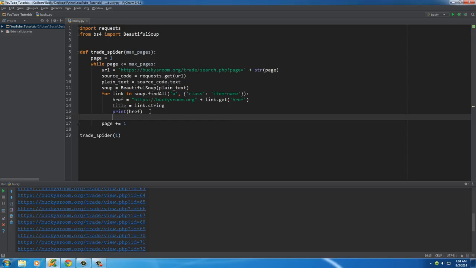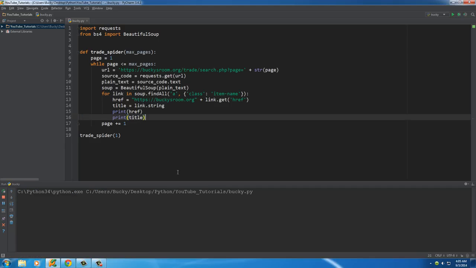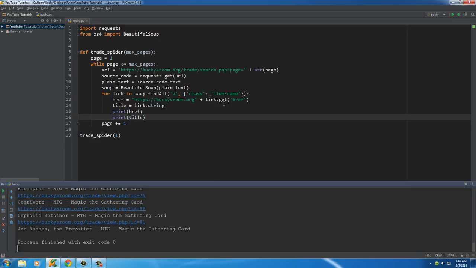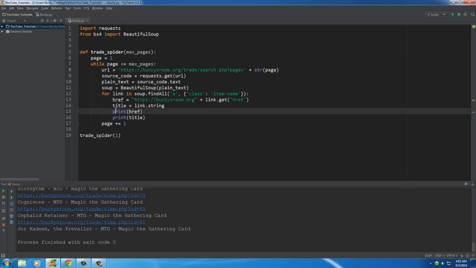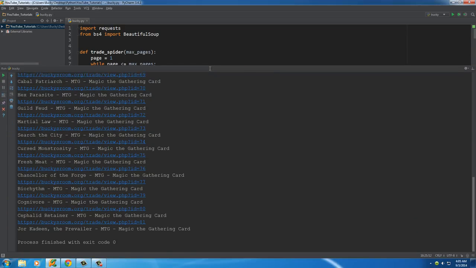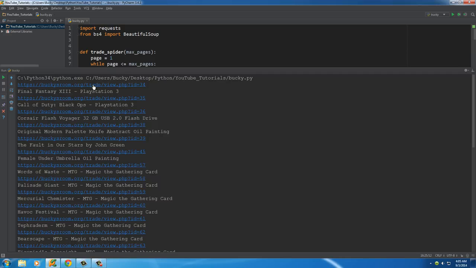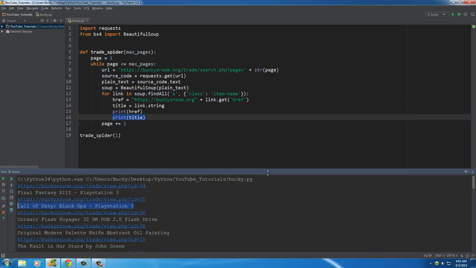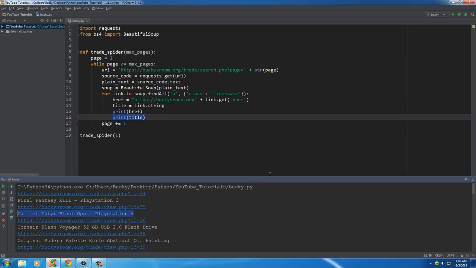Now if we were to do something like print title and run this, of course we printed the href as well, but now we printed the title of it underneath it. So this is the URL for this item, this is the URL for this item, and so forth.